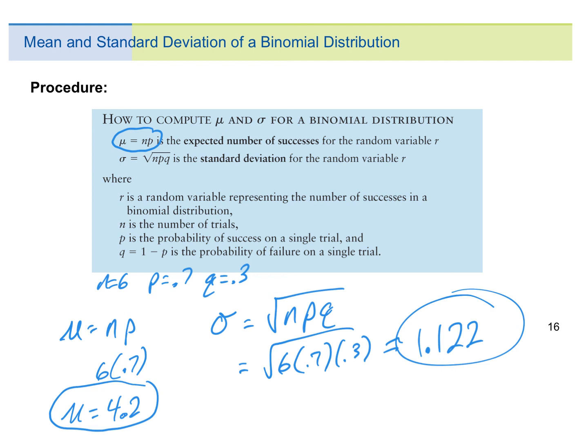All right, so the mean and the standard deviation are very, very straightforward. So in chapter 6.3, you're going to have to do two main things. You're going to find the probabilities of every single event in a binomial distribution up to 3 decimal places. You're going to draw a histogram using those probabilities, and then you're going to find a mean and a standard deviation by using those 2 very simple, straightforward formulas. And that's it. 6.3 is done.